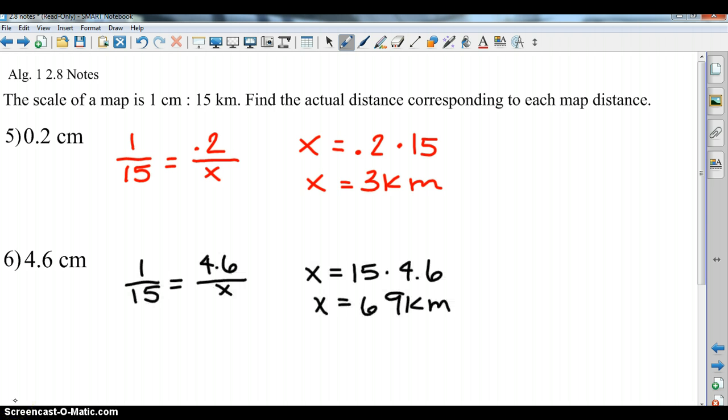Okay, I'm back. You can look and see what I did. Hopefully you guys got the same answer. All I did is I used the same conversion, 1 over 15 for the 1 centimeter is equal to 15 kilometers. And I equated that to, since we measured 4.6 centimeters, I put that on top. And then we were looking for how many that is in real life. So I put the x, did the cross product property, and I did x is equal to 15 times 4.6, and I got my answer to be x is equal to 69 kilometers. So when I measured 4.6 centimeters on the map, that is actually 69 kilometers in real life.